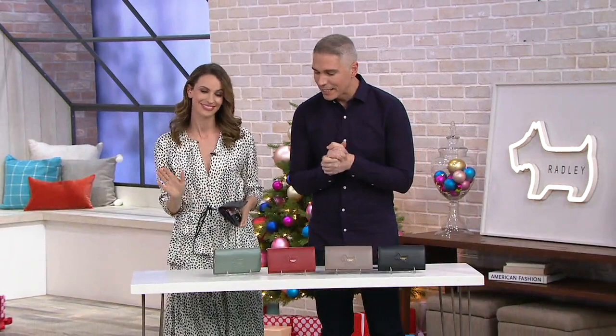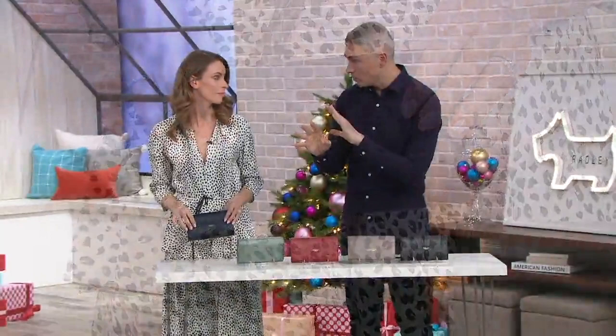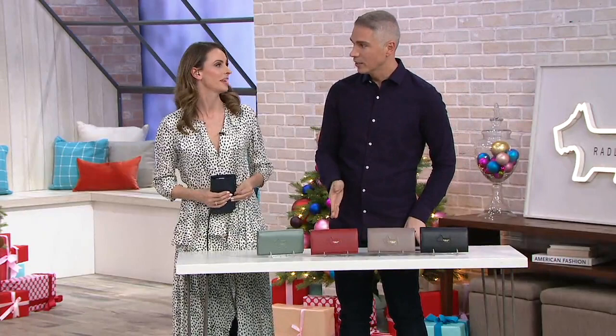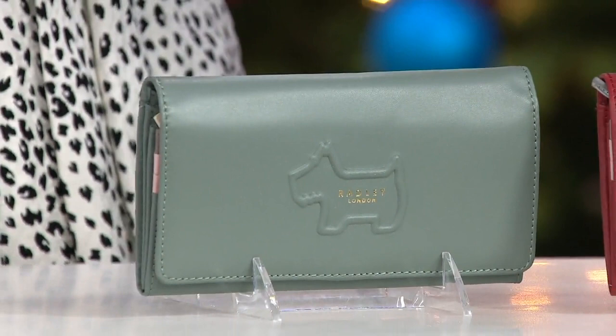I'm here with Beth Kent and I am giddy beyond belief. We have not only beautiful handbags for you in this show but a gorgeous wallet. The very first thing my dad and my mom told me when I got my very first job was: you need a good wallet — one that you are gonna take care of as much as it's gonna take care of you.